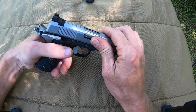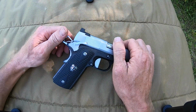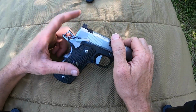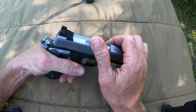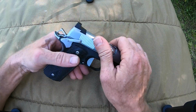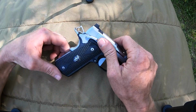The thumb safety itself, I'm really kind of a stickler on these thumb safeties, and I like this one. It is dead solid. It takes about double the force to take the safety off than it does to turn it on, which is nice if you're going to have this as a carry gun, and it just won't be knocked off quite as easy.